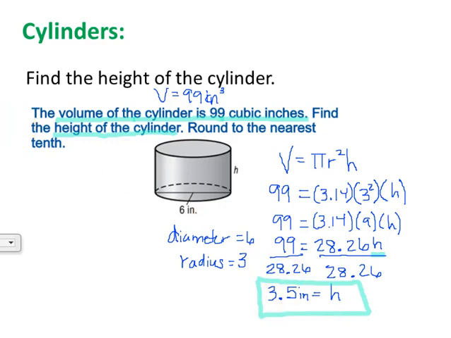So just to summarize what we did, we looked to see what information was given. We were given the volume and the diameter, and from the diameter we could find the radius. And then I always like to write out the formula using all the variables, and then I start to substitute in the information that was given to us. And then we solve for h. So I'm going to move on to the next slide, but if you do need more time here, please click pause. There will be problems like this that you need to do this week and solve, so take notes so that you have something to refer back to this week.